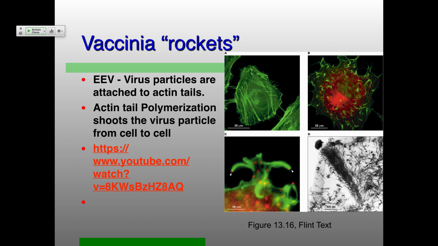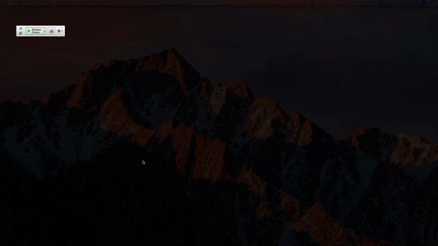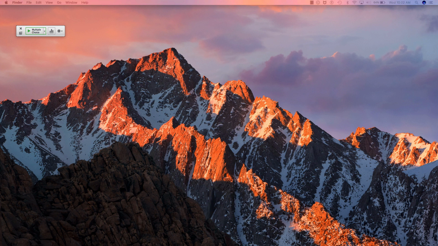In a normal cell, we have here normal actin filaments. In a Vaccinia-infected cell, you can see some of these actin filaments with the virions attached to them. If you blow up some of these, the little red spots are the virions, and the actin filaments are formed behind this. If you look at this in the electron microscope, here's your virion at the end, and here's that actin filament. And if we switch over here really briefly, we can actually see a video of some of these things happening. Let's move this over.